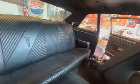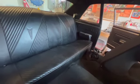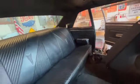All right, so I got the back seats in. Yeah, it's a pretty big pain in the you know what. But I got the back seats in. Yeah, headliner ripped over there. My friend Pat did that. Freaking guy, man. Can't trust him with anything.